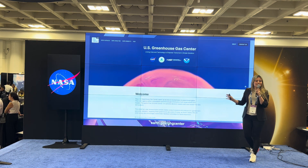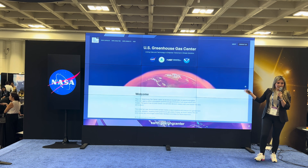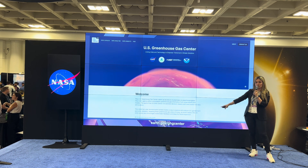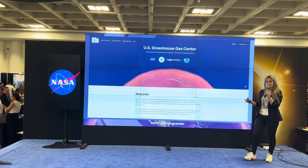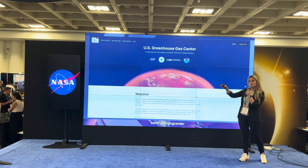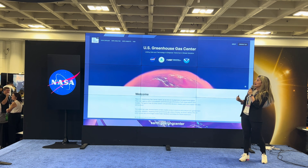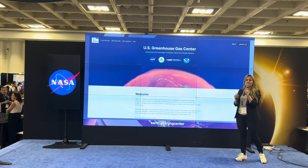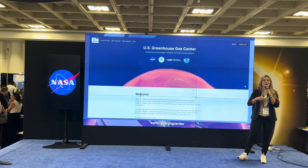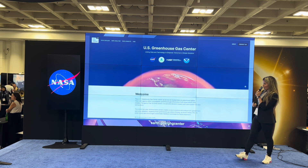We did recently release a beta portal for the U.S. Greenhouse Gas Center. This was done at the climate event last week, and you can go to the portal at earth.gov/GHG Center. That's where you can find information and an initial curated data catalog with data sets, as well as data analysis tools, a hub environment where you can collaborate leveraging different Python notebooks, as well as data insights — storytelling mechanisms to help share information about what we're doing with the science and other ancillary data to better inform progress on greenhouse gas emission reduction and monitoring.